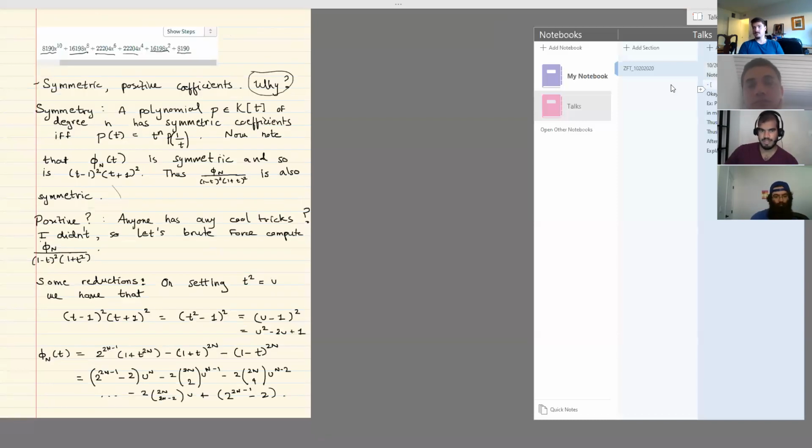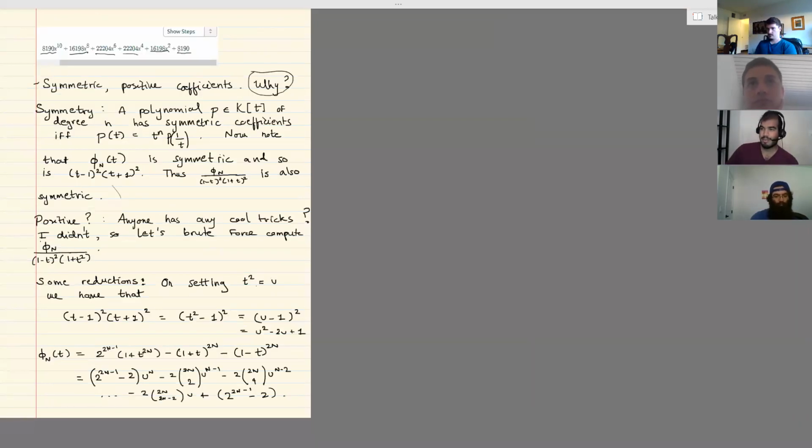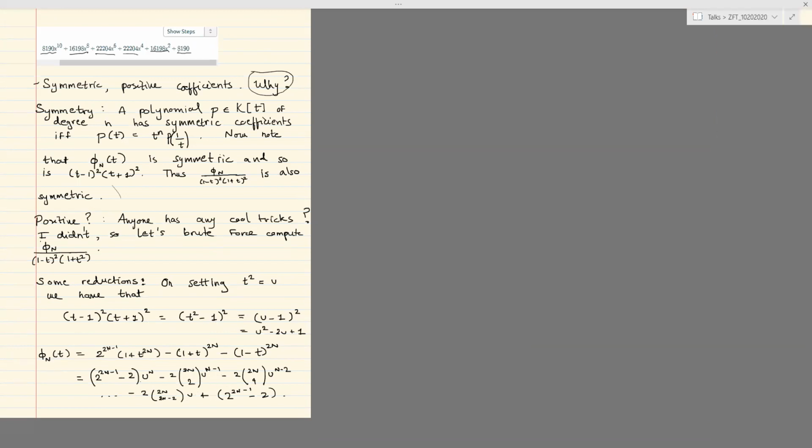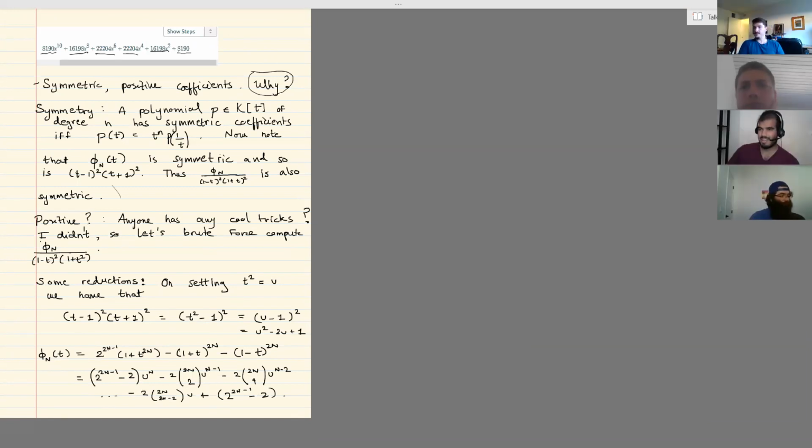So that's one observation. So now we're going to set t squared equal to u and make the problem a bit easier. On setting t squared equal to u, we get that this quartic turns into this quadratic, which I promised about in the abstract. And then this big polynomial over here, well, it's still a bit scary. But then just note that it can be written in terms of u, as mentioned before. And we just have to know that these are its coefficients. And these coefficients will give us the positivity after a bit of calculation.